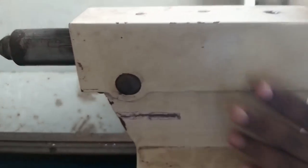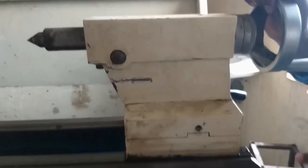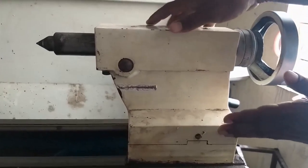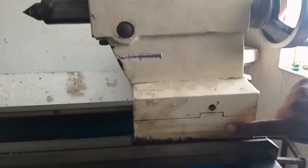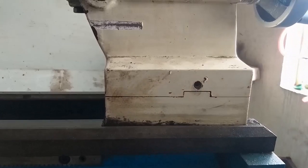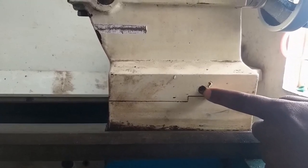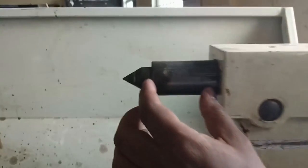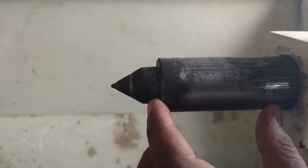Tailstock is one of the main parts of the lathe machine. Coming to the parts of the tailstock, this is the body of the tailstock. This is the base of the tailstock. This is the screw, which is mainly used for taper turning operation, especially for long jobs. This is the barrel of the tailstock.